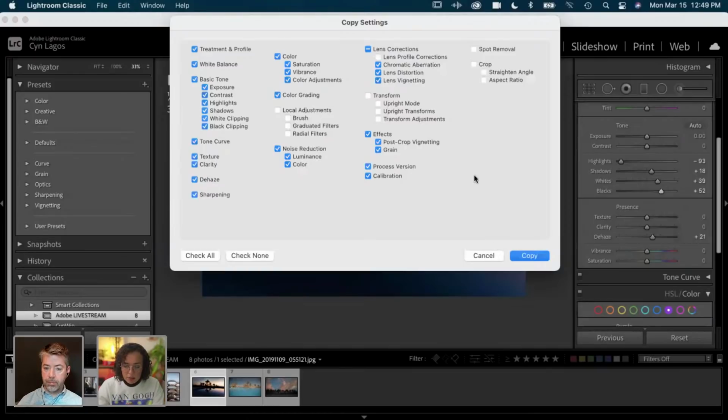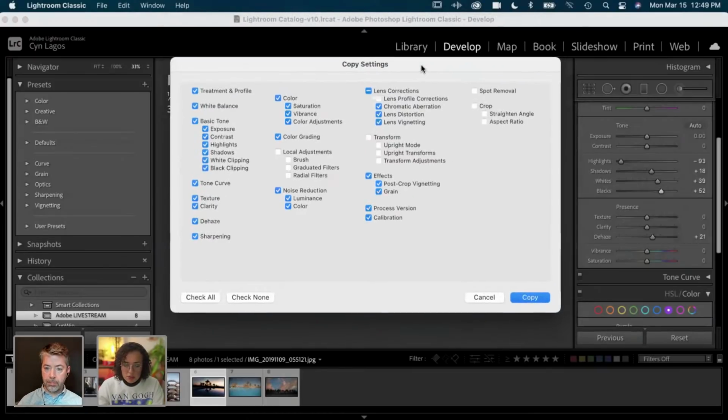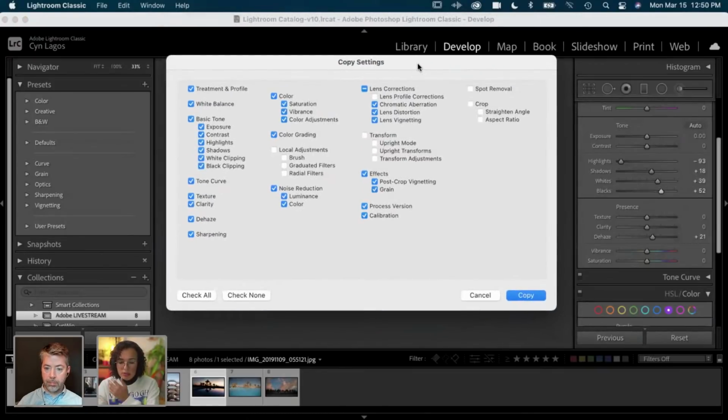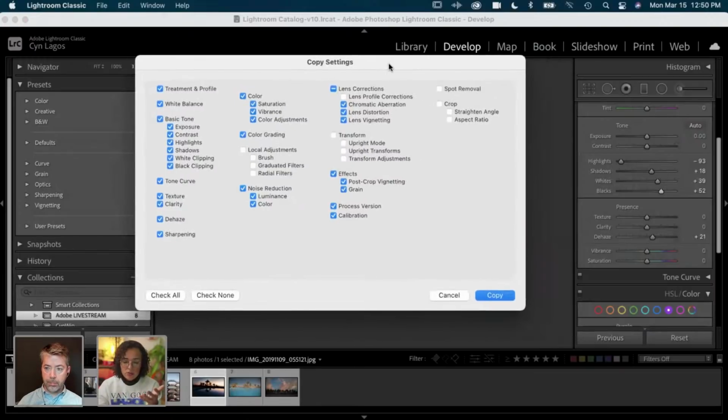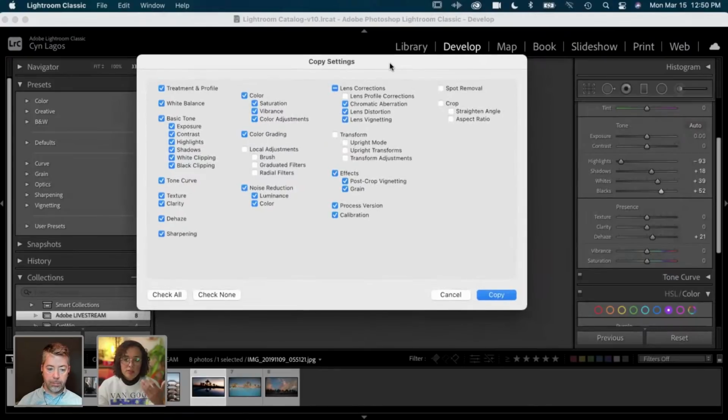When I feel happy with, I think I just mentioned this, but I didn't show you how I do it. When I feel happy with a setting that I think is going to work, or I've done the test prints and I've seen that it's definitely the one, I create a preset for it. And this acts as my profile, my color profile.